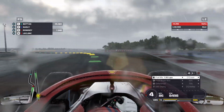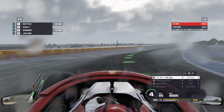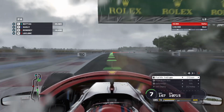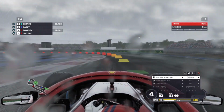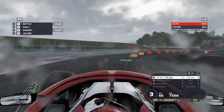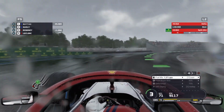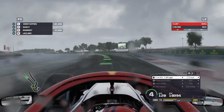It's faster than Charles Leclerc in the works Ferrari. So that might raise a few eyebrows in the paddock. The little sister team that is the Alfa Romeo quicker than the Ferrari. Obviously, the wet conditions do bring the cars a lot closer together in terms of performance. But we'll definitely take that for a first lap in Q2. And we'll head back to the garage and see how this qualifying session develops as Max Verstappen goes quicker.